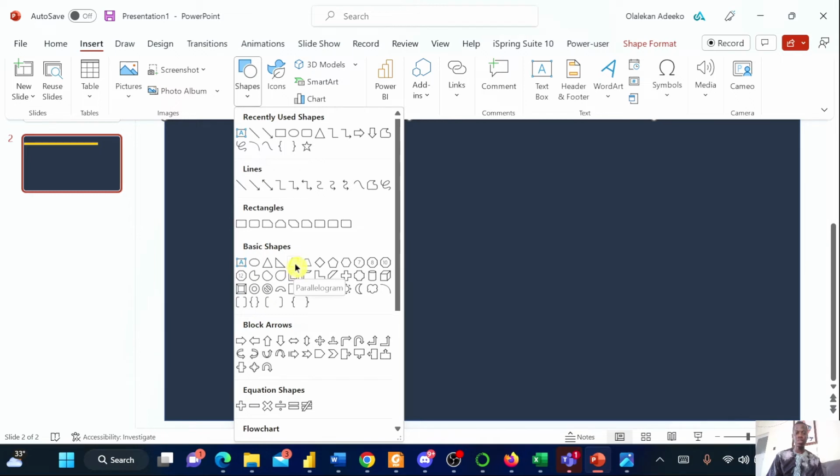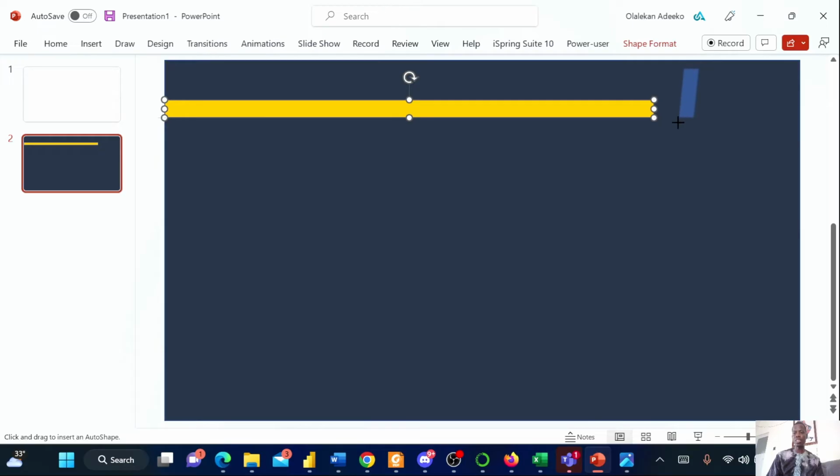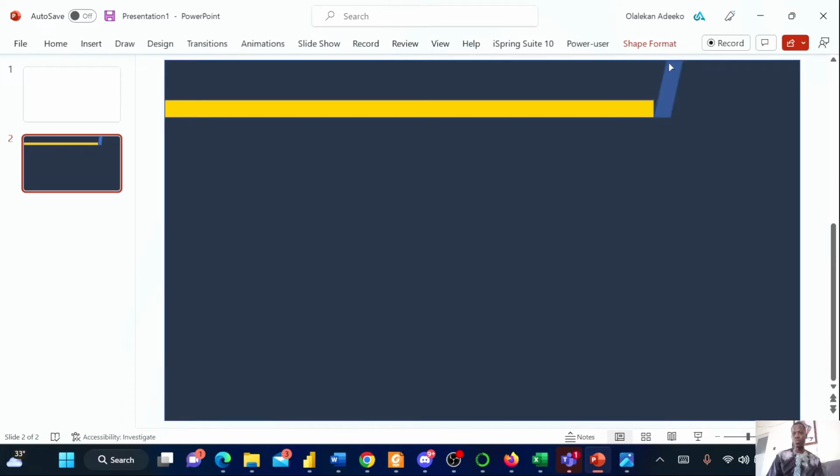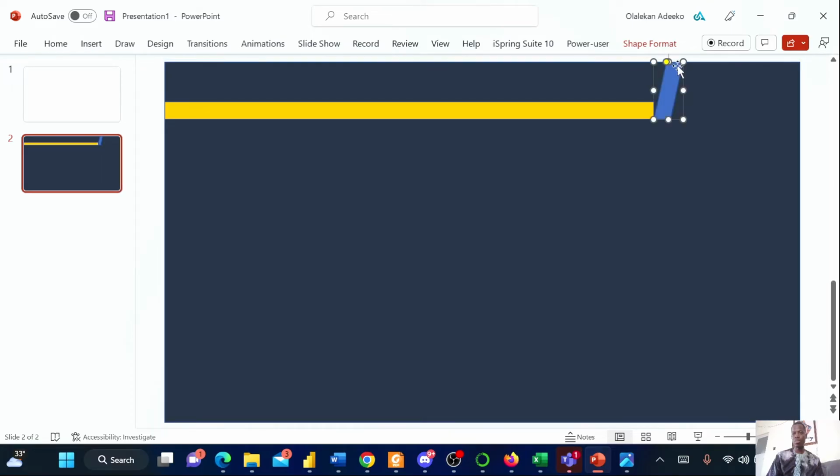I can use this, and I can also use a normal rectangle and then turn it upside down and flip it. But if I choose something like this, I can easily drag it here and bring it up. If I need to, I can slide it so that I tilt it the other way.